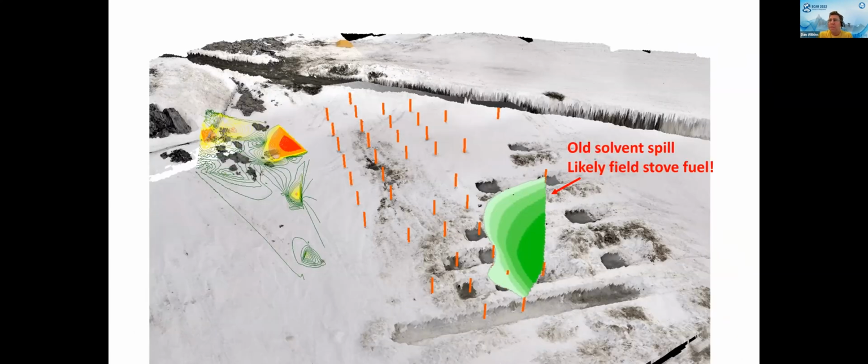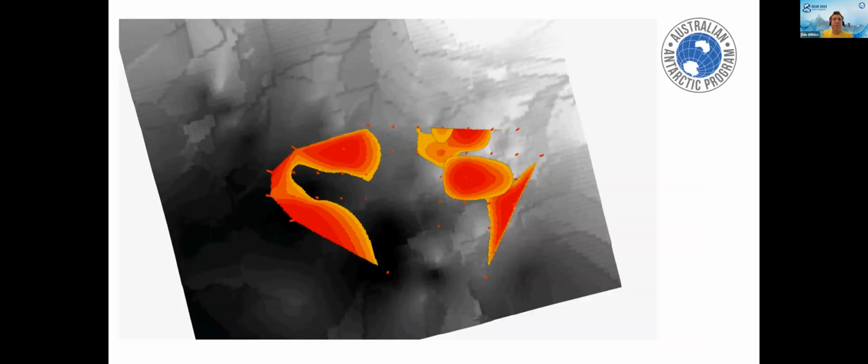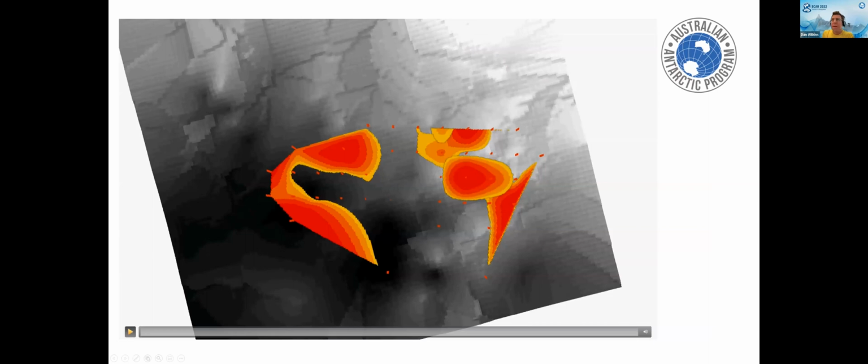Over here, we have something that looks like an old solvent spill. It didn't match any of our fuels that we use on station, and the best match that they could get from the reference library was shellite, or white gas, which we actually use in fuel stoves on site. So what does that mean for our site? Well, it means that when we're looking at fuel transport from this particular spill event, we've actually got several different things happening.